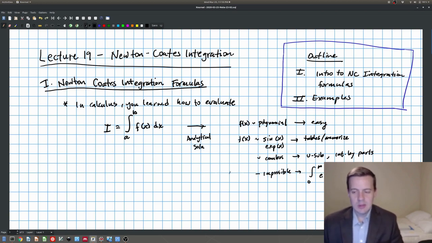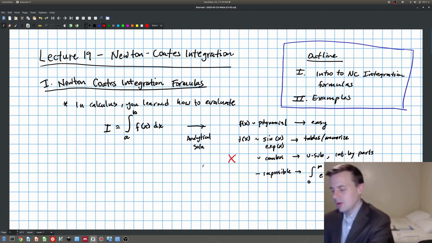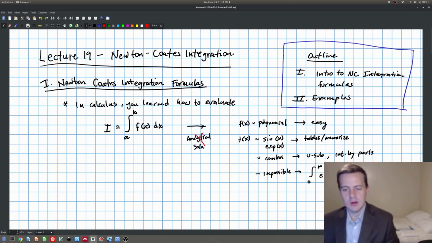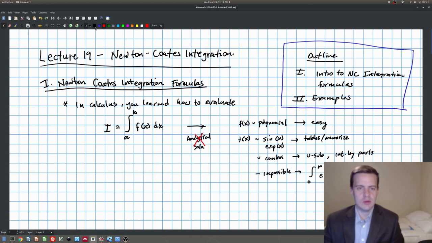So we'd like to be able to, we don't want to do all this stuff, right? So, I'll go up here. We don't want to do this guy. This is hard. Maybe I'll put my X here. We don't want to have to do an analytical solution. That's a hard thing. We want to be able to do some kind of numerical solution. Okay, so instead, numerical. Maybe we'll put blue happy face for that one.